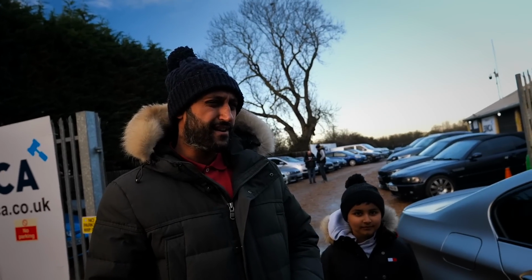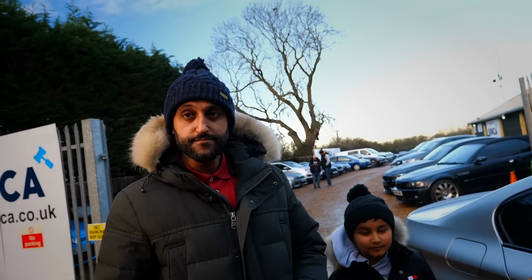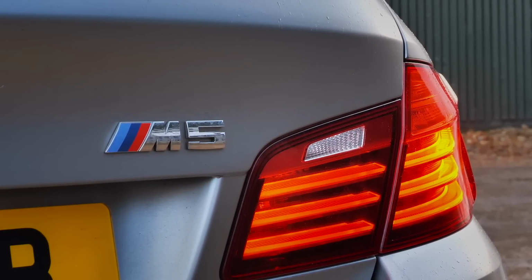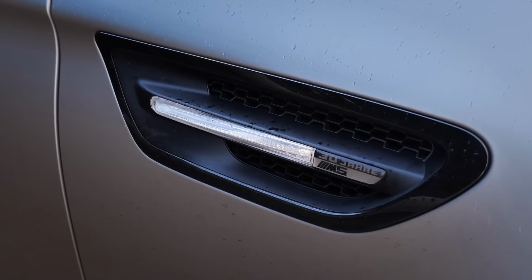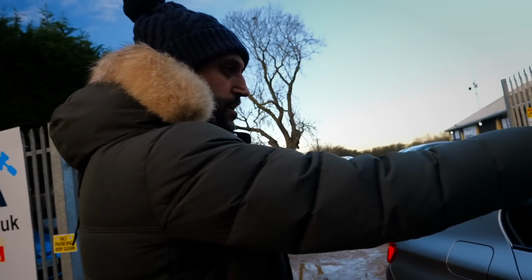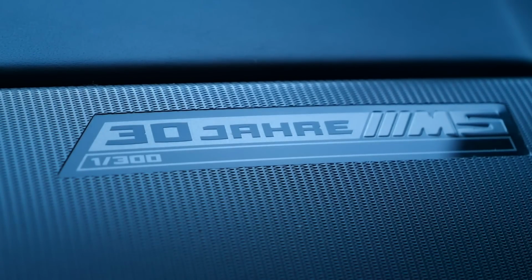I think they're about 189 miles per hour top speed. Wow. Up to 155, and they do actually do that speed. They've been seen on the autobahns, yeah. It's got the little Jahr badges there on the side grills. So many little unique touches. Black on the dash as well. I see the plaque on the dash.